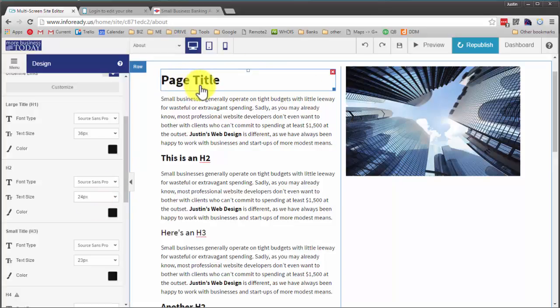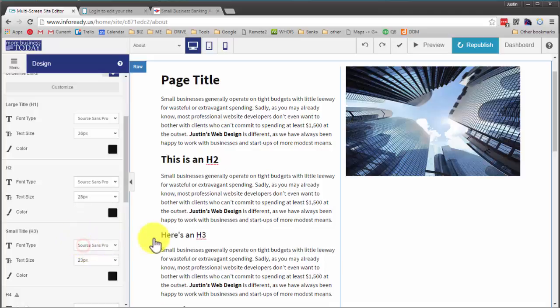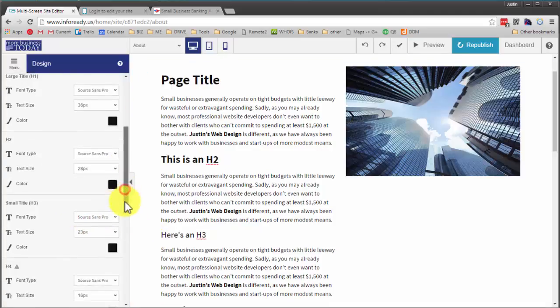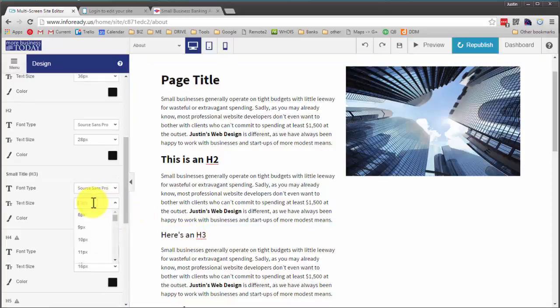So the only time you edit this is if you want it to be different than another page. But good design predicates that we have things congruent throughout the site. So let's say we want to bring this up a little bit. H2. The H3 is interesting. I don't think it's bold. I'll show you here. It's 23 pixels too, I believe. Yeah, see it says 23. It's just faded.